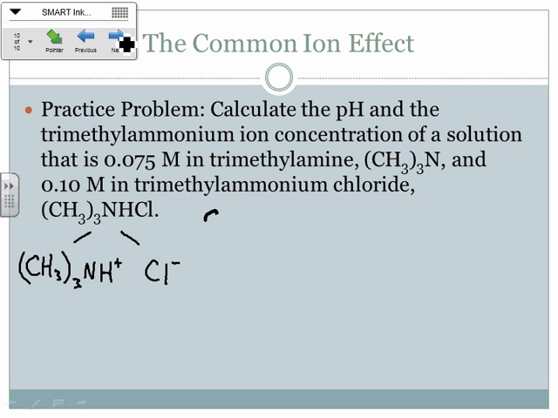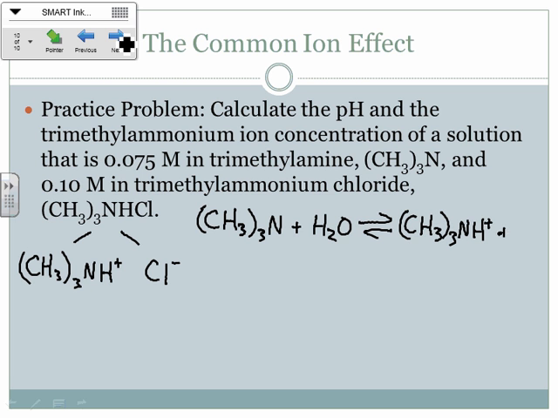Maybe we've got this CH3 N in water, and it takes the hydrogen from the water and becomes CH3 NH plus, and then we've got some OH minus. Although, maybe I want to write that the other way. Maybe I want to write that as the acid reaction because I'm trying to calculate the pH. So you can do it this way. You can figure out the OH minus concentration, take the negative log of that, then you'll have the pOH, subtract that from 14, and that'll give you the pH, right?